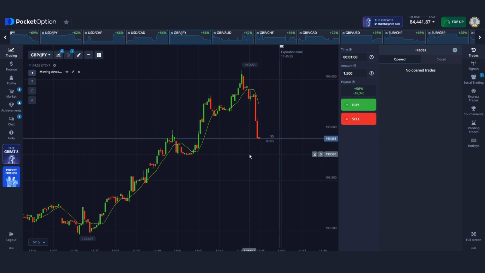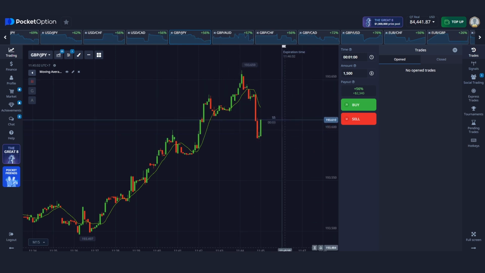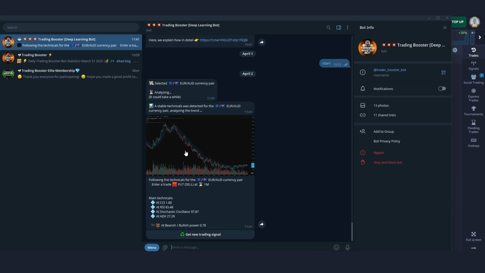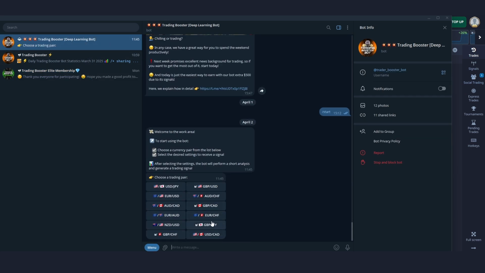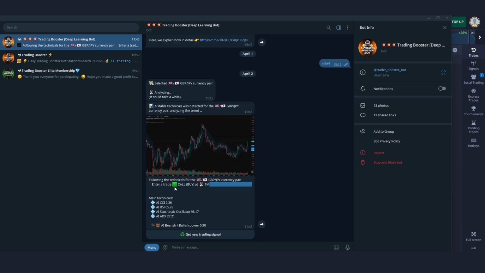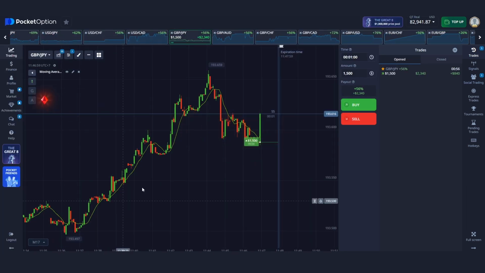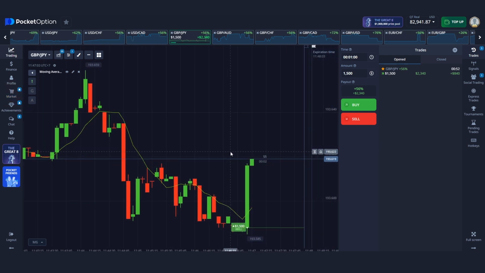And by the way, let's look at an example with this currency pair. We have good movement, so I switch to the booster bot, get a new signal and choose this currency pair. Time for the trade. I also choose 1 minute, and I receive a buy signal. On the new 5-second candle, I open a buy trade. It's quite a good trade because there's a strong upward movement here, and you can be confident in this movement.